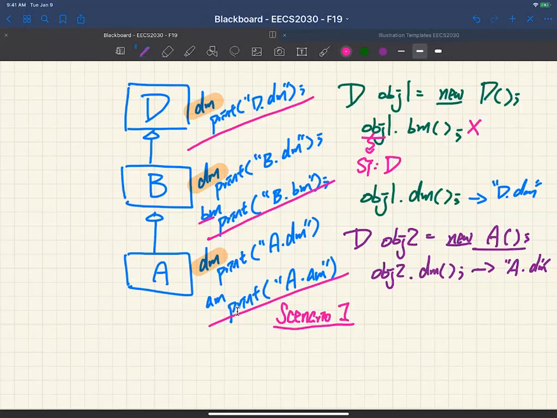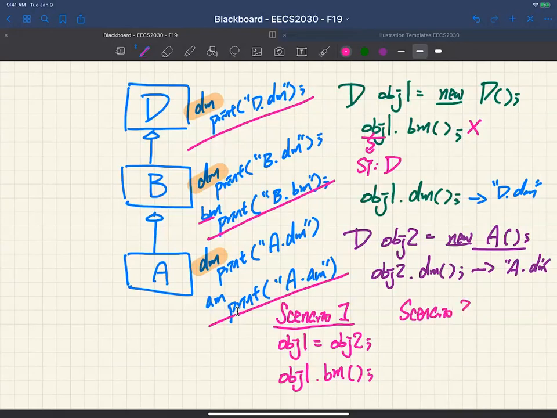If I say obj1 is assigned to obj2, and then I say obj1.dm. Okay, let me try with something a little bit easier, and we can try to build it up.